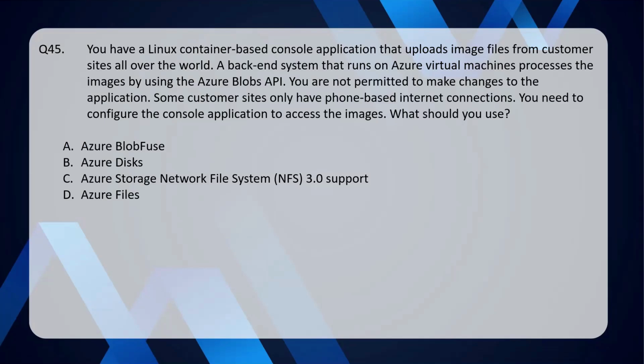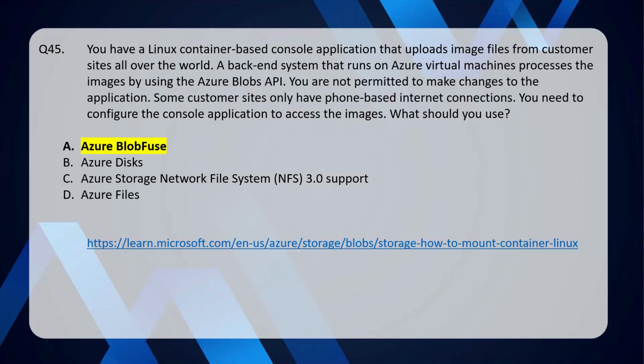And friends, you should make use of Azure Blobfuse in this case. Now, Blobfuse is a virtual file system driver for Azure Blob Storage that lets you mount a blob container as if it were a local file system inside your Linux container. Now, friends, Azure disks are attached to a VM. Azure Storage NFS 3.0 is used for large-scale analytics and HPC workloads, and Azure Files is a SMB or NFS-based file share, but the backend here uses Azure Blob Storage API.